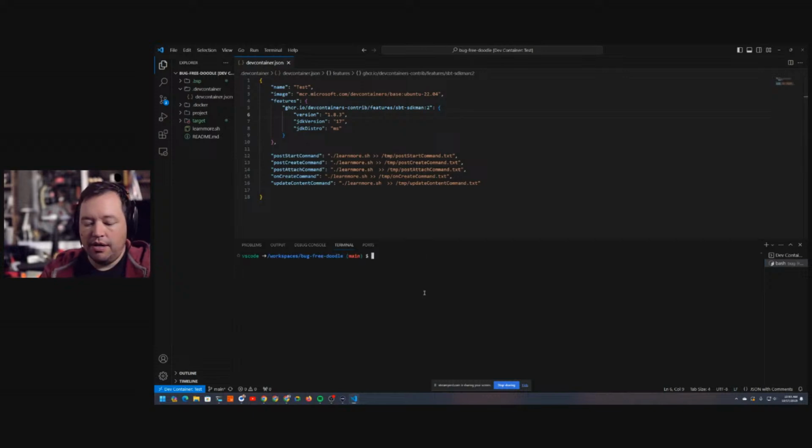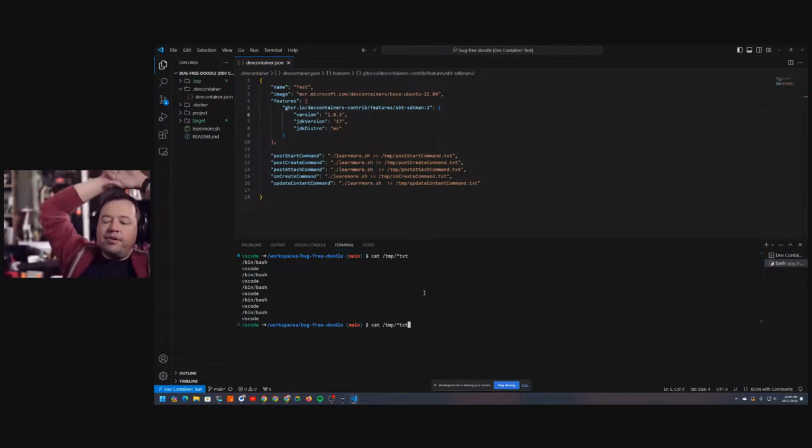So if I go here and now I go back to cat temp text, yeah, it doesn't work. Cool. So there are some differences in how the dev container spec gets implemented. Daytona apparently implements it the same way that VS Code does.